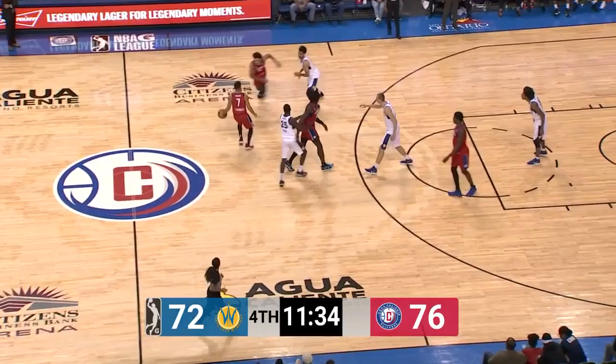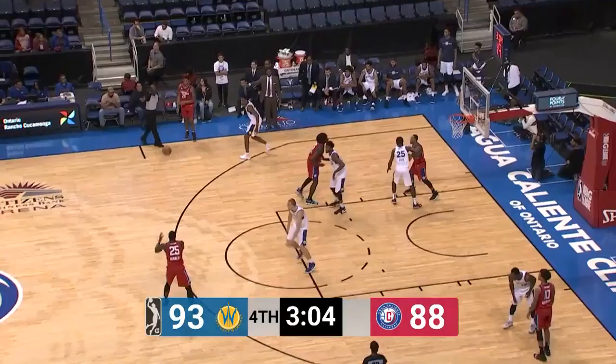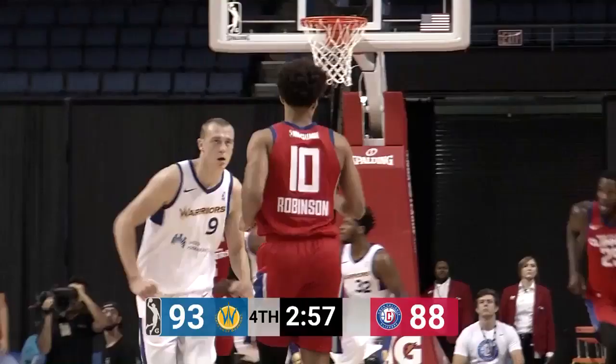Robinson, he's going to the bucket. 2 points. Robinson, great play right there as he responds. And let's see with the Clippers ball. He's got a lot of time on the shot clock. You don't have to rush it right now. Robinson gets the shot off and gets it to go down. Jerome Robinson. And Robinson, let's see what he wants to do.